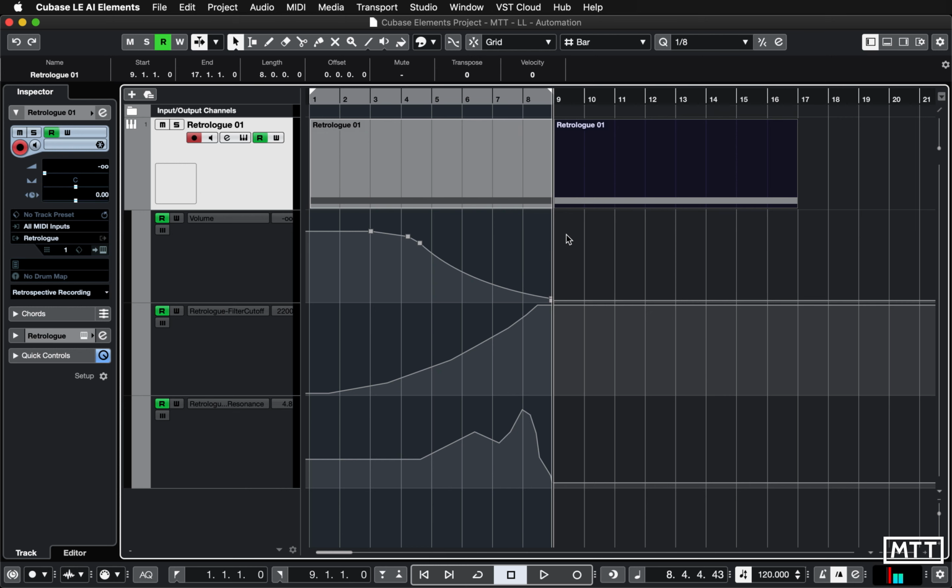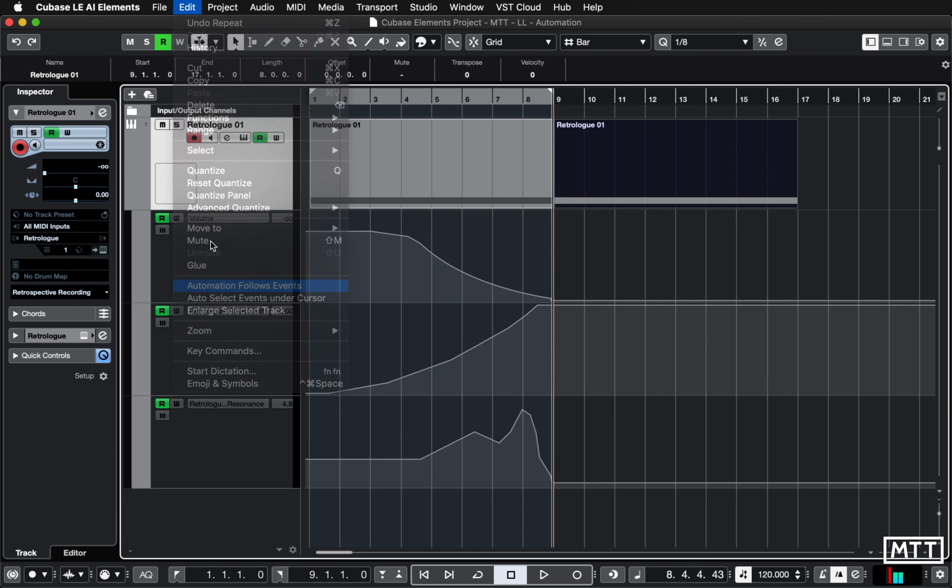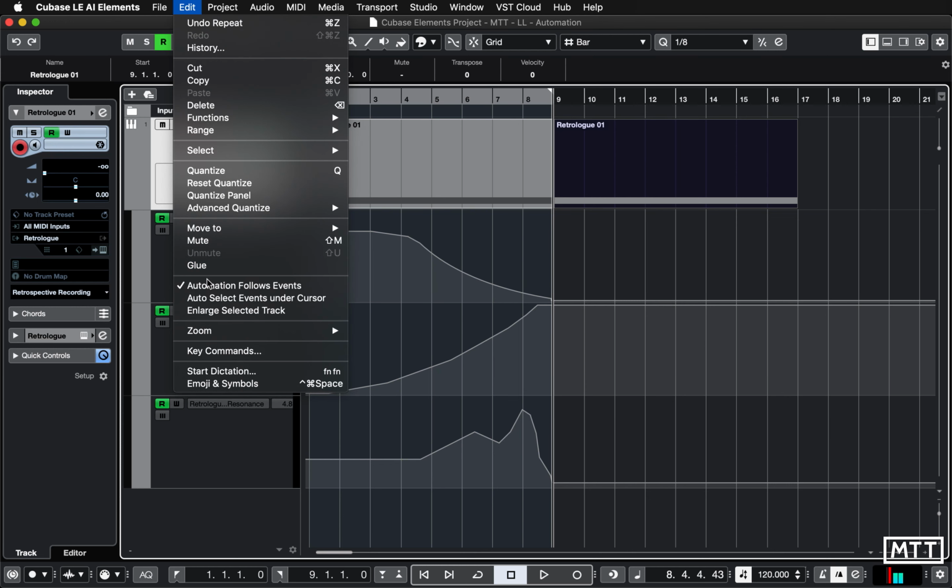If you're building up an arrangement like we saw in the arrangements video, sometimes you won't want this automation to follow it because maybe you want it to fade out over a longer period. So sometimes you want to have that on, sometimes you want to have that turned off. But it's nice and easy to get to. And that just changes the behavior. I often find when I'm editing in a session, I'll flick between one and the other, depending on what I'm doing, because sometimes you want the automation to go with it because you've got a nice effect with it. Other times it's part of a bigger picture, and then you don't want the automation to change what's happening already on that track. So that's a quick look at how to edit automation data.